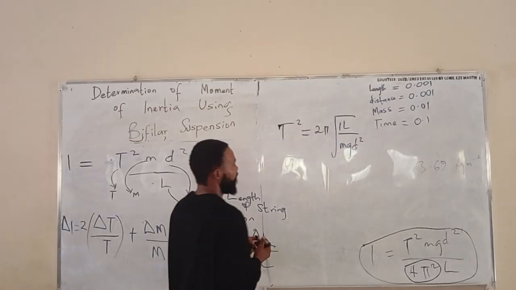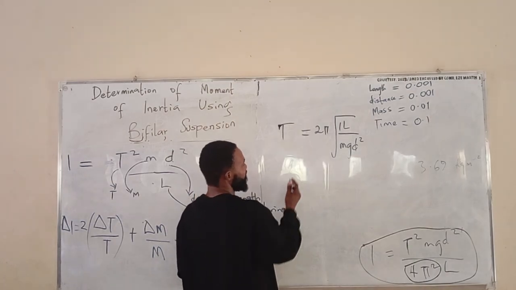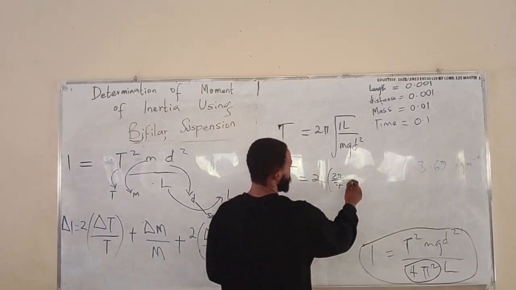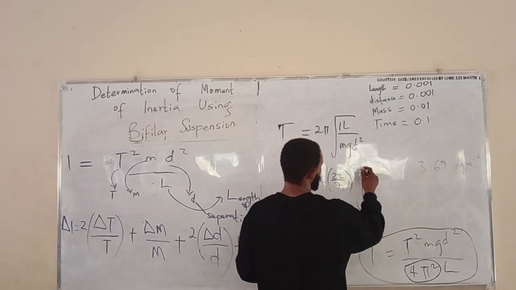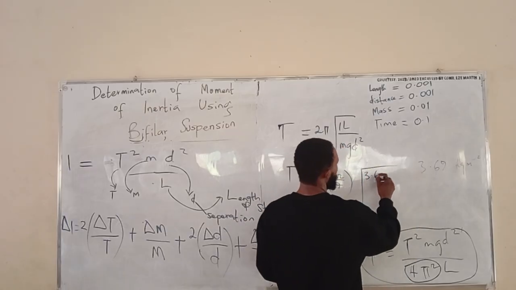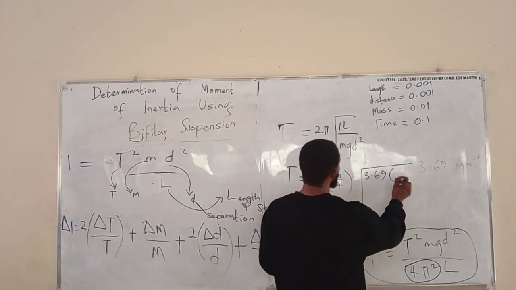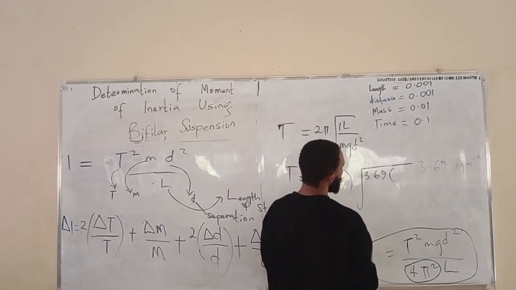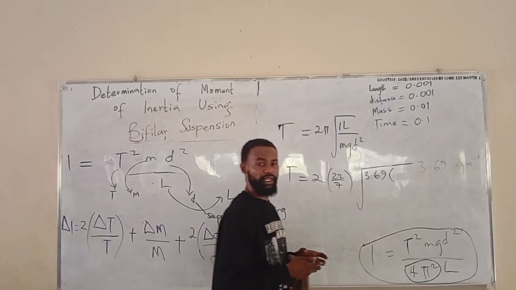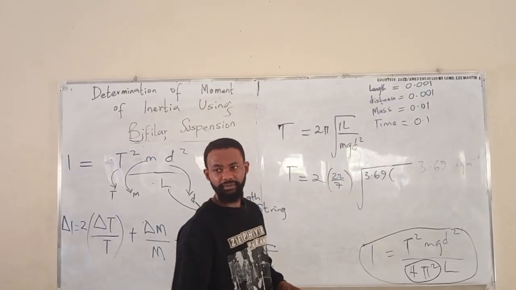Now you do for me. So the T is like this: T equals 22 over 7 root of the moment of inertia. Let's put this in. 3.69, it can vary, but I just want us to check. The length of the string is what? 70, but we need to convert it to meters.